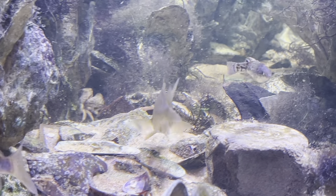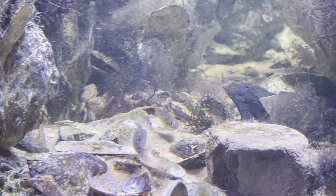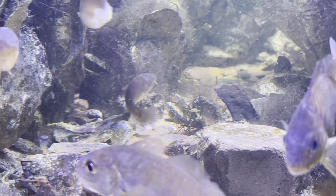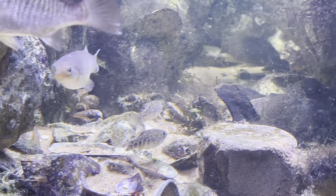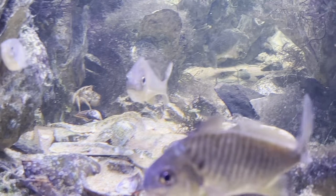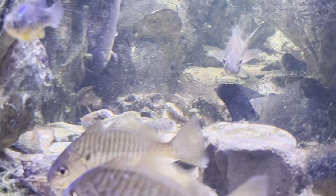He didn't like that either. I'm going to take that mussel shell and put it in this hole and watch what he does. We're going to take this mussel shell right here — you can see he's in there — and put it right in there, in his way. Now watch what happens. He's not going to like that. See how long it takes him to push that thing out. He worked on that last night quite a bit. He does it all the time, so I want to show it on film. He's already trying to push that thing out.